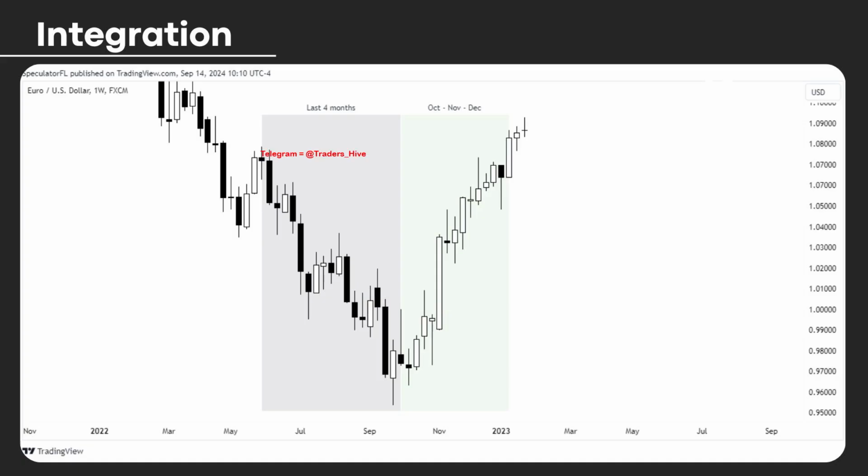So the first factor is quarterly shift, and the second is what we saw from the seasonal tendency chart: from October to the end of the year, December, price usually forms bullish price action, right? You can see that the October month starts right from here, and both ideas aligned perfectly with each other at the right time, and we had a bullish quarterly shift right from the start of October, right? We would have expected and anticipated the bottom of euro dollar from here with a great deal of accuracy, and our analysis would have been on point.